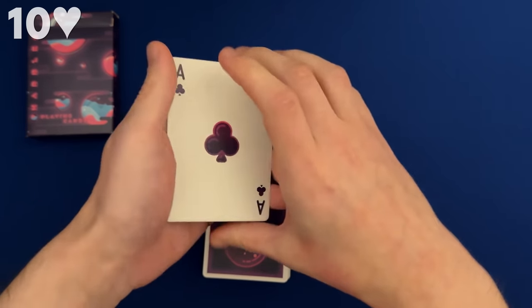And let's turn over the black pile. So we have the black pile, and its leader card, the Black Six of Clubs. And then we have the red pile, and its leader card, the Red King of Hearts. And the game we're going to do is this. We're going to see if the cards, if we turn them over one at a time, will stay in their piles, the reds and the blacks. So let's take a look.